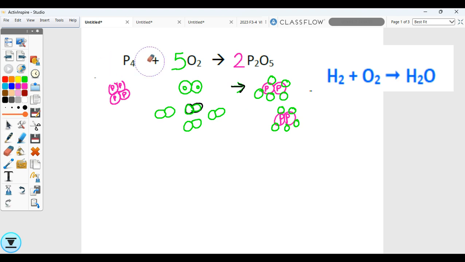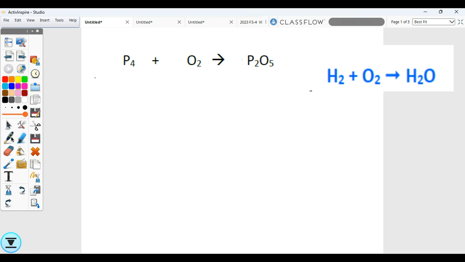If we didn't do the particle diagram and we just counted, then you're going to say to yourself, this side I've got 4 P's. On this side, I've only got 2. So I'm going to double it. Just start. It might not be right, but just start with something. Now I've got 4 P's on this side, which means my P's are happy. But now I need to check my O's. If I put a 2 in front, it means I've got 2 times 5, so that means I've got 10 oxygens on this side. And on this side, I've only got 2. So if I put a 5, 5 times 2 is 10. And I've got then 10. So it's balanced. Okay, I hope that makes sense.